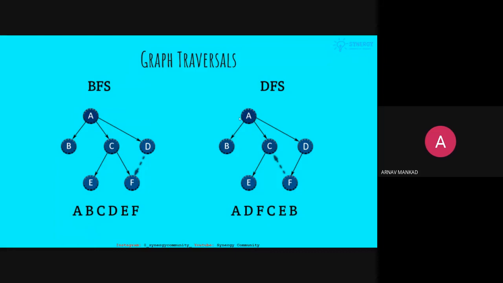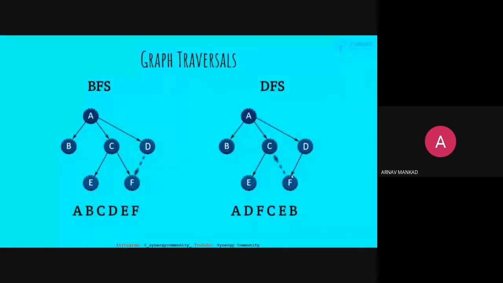So we start at A. We can traverse any of these. Order doesn't matter. We can go to B, we can go to C, we can go to D. Over here we have gone to D. Now rather than going to C, we will be going to F. Now we go to F and it stops over here.